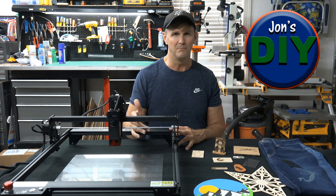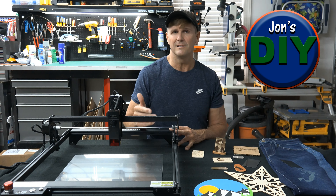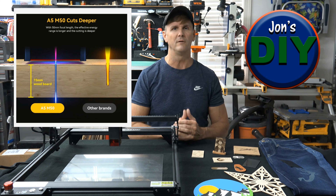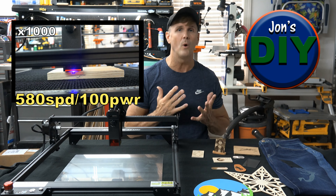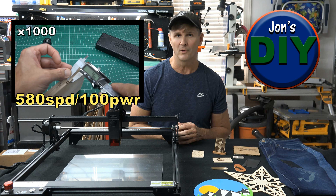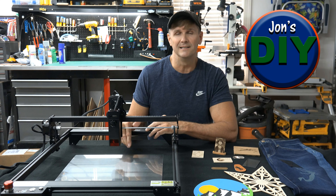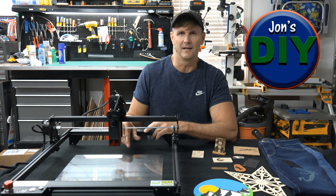The length of time for cutting or burning large objects keeps this laser squarely in the hobbyist field. Time is money, and you are not going to be mass producing anything with this laser. Website claims of 14mm cuts on hardwood — I will refrain from comment, but the best I could achieve was 4mm after 20 passes. I am willing to take the blame on this failure, but remember, I am not new to lasers. Overall, a laser definitely designed with a hobbyist in mind. So let's go get into putting this thing together.